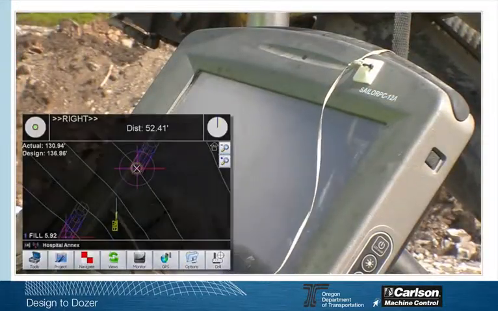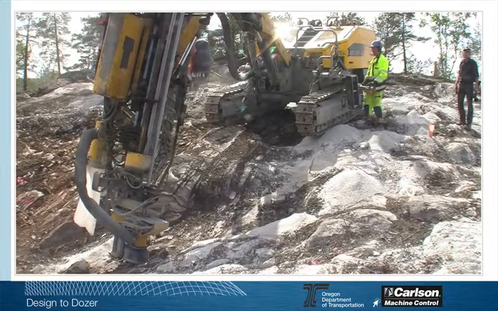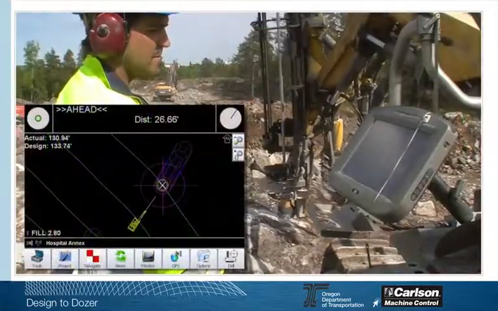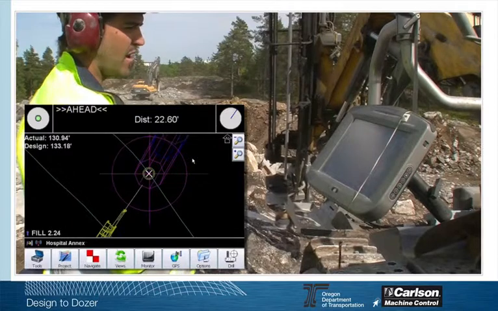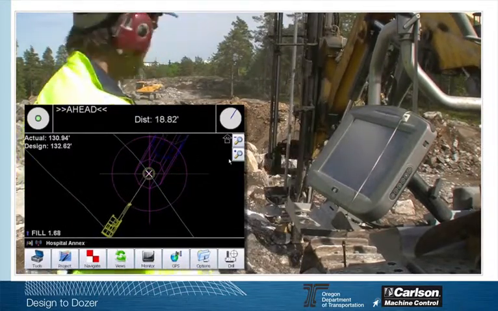Here we see the operator has selected a hole. He has navigated to position himself to the hole, and now he's placing the drill more accurately on top of where the design says to begin drilling.